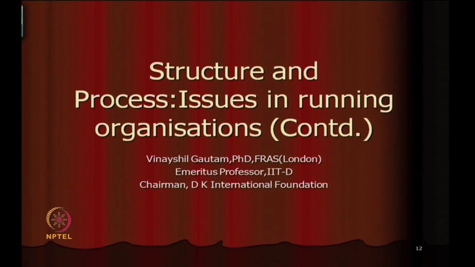This part of the course is a continuing discussion on structure and process issues in running an organization. From the preceding elaboration, you would be clear on what is the content of the word structure in an organizational context. Similarly, the content of the word processes, and in tandem came the concept of a procedure, and we tried to zero in on the use of these concepts so far as the efficiency and effectiveness parameters of an organization are concerned.